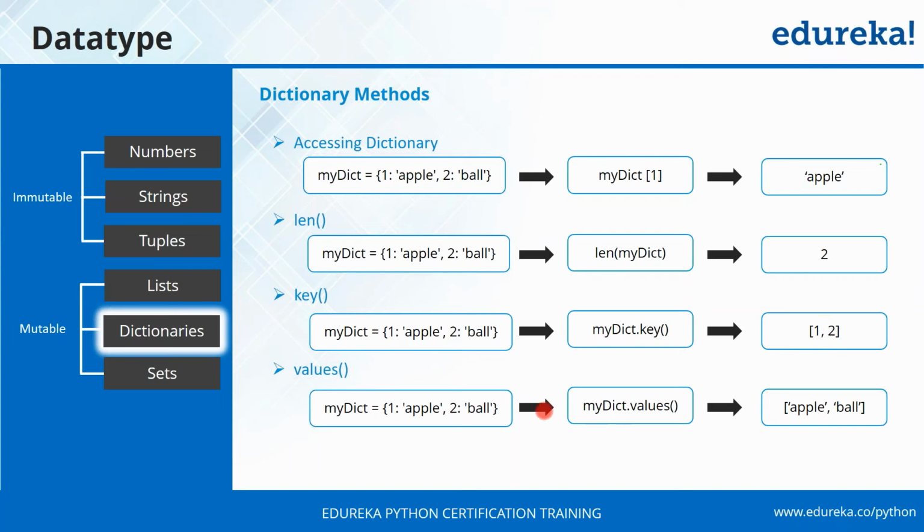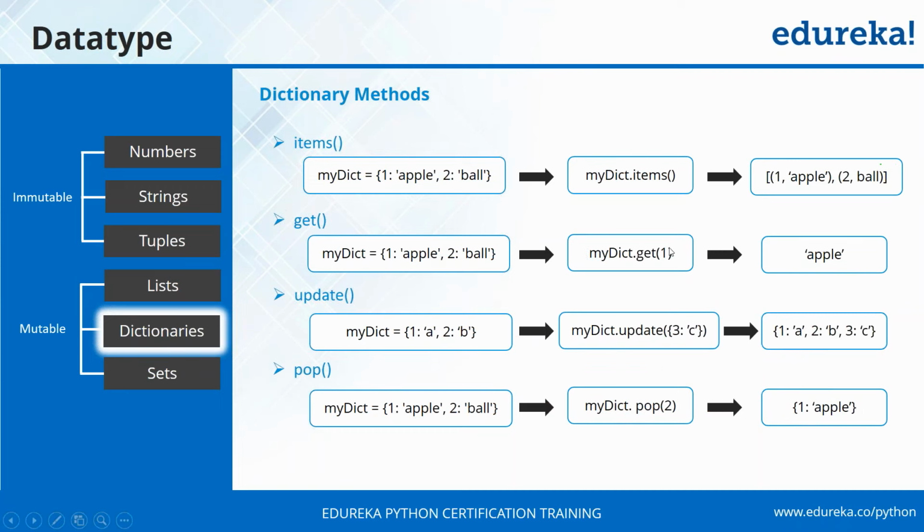Now again, let's say if you wish to identify all the values present in that dictionary, you can use the values function. Now apart from that, let's say if you wish to have the complete combination, that is the key, and you wish to have the corresponding value present to it as well, then you can use the items option. Now when you use the items option, it completely prints the key value directly and it makes it easier for you to identify it.